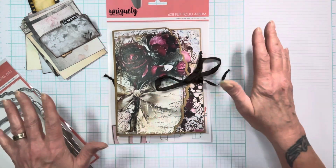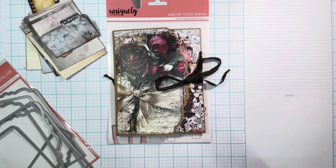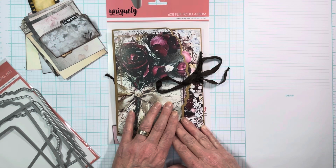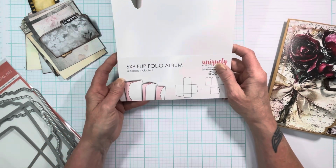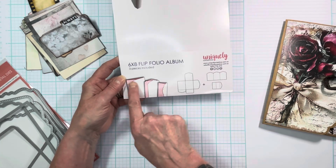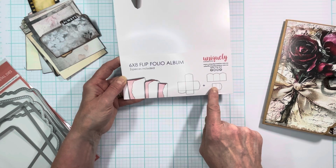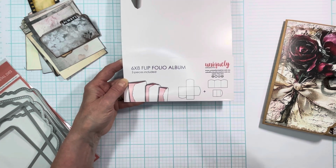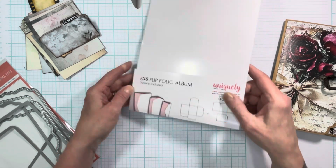It's not going to be a full-on tutorial. I just want to show you and talk through a few things with you. It's really simple to do. With this folio album, you get three pieces. You get the big main piece, and then you get two other pieces that go with it. You can put them together in different combinations, whatever you choose to do. And I just think it's really fun to do.